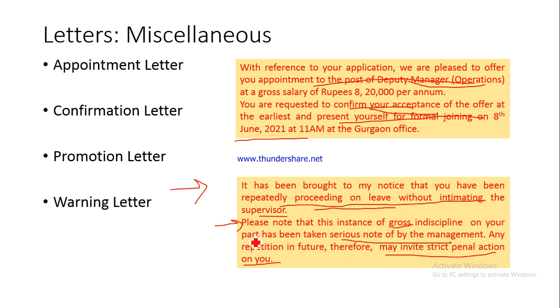And just a small discussion on the sidelines. Since this is not allowed in organizations to go on leave without informing the supervisors in advance, in management institutions, in management education institutions like ours, we also tend to follow the same practice. The practice is the same, be it the faculty, be it the student. The faculty goes on leave, informs the HOD, informs the principal right in the beginning that we are going to avail our casual leave tomorrow, right? Likewise, the students, whenever they go on leave, they have to actually inform the concerned faculty members right in advance. Is that fine? And this is the practice. This is the reason why we follow this practice here, because we are preparing you for jobs in such organizations where proceeding on leave without prior intimation is considered an instance of gross indiscipline, right?